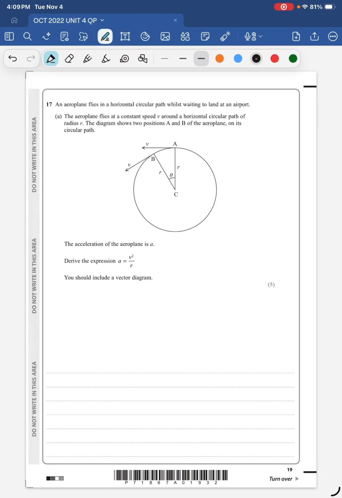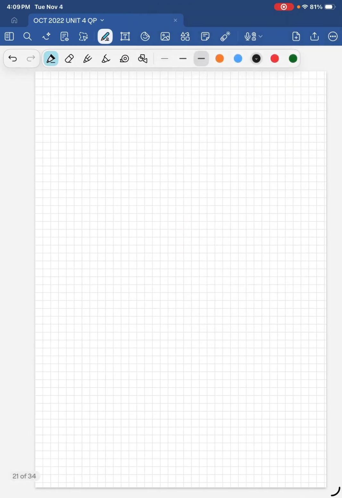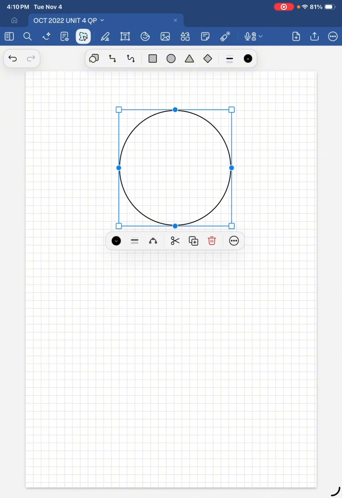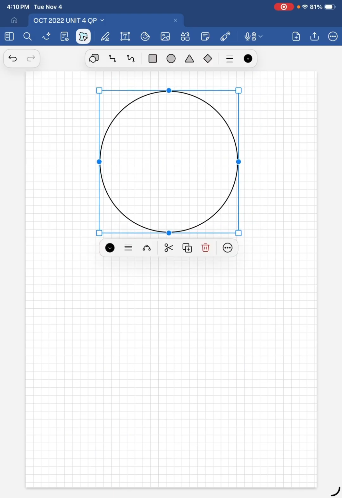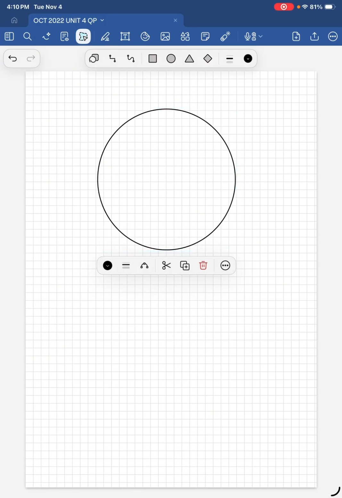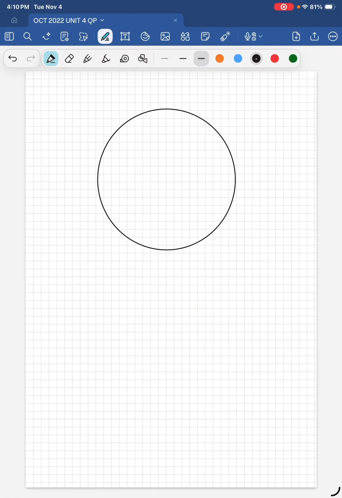So, let me think. Let's actually use a clean page. If we have a circle, actually we can draw a circle using this thing. Okay, that's the circle. We can actually make it larger. And let's keep it there. Okay, that's good enough. So that's the center, say.